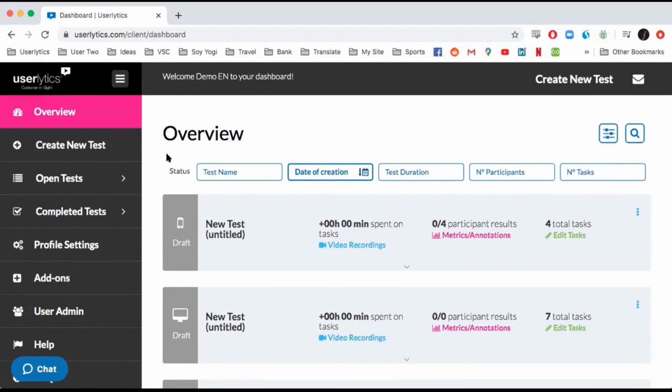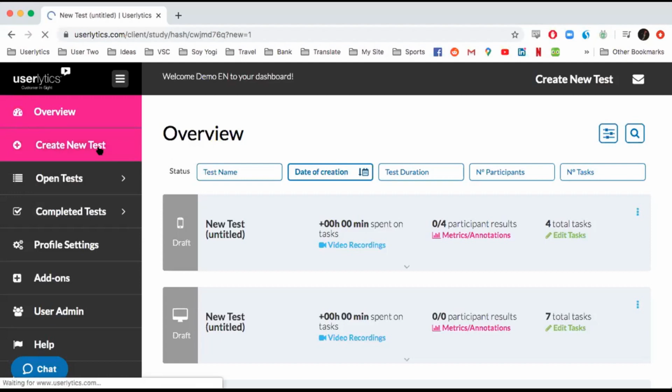Instead of talking about some of our features, which are really cutting edge and help you analyze results a lot quicker, like highlight reels, annotated clips that you can share very easily, the notes you can take, and our metrics section, which is going to have all of the answers, I'm just going to focus today on how to create a test and what that's going to be like.